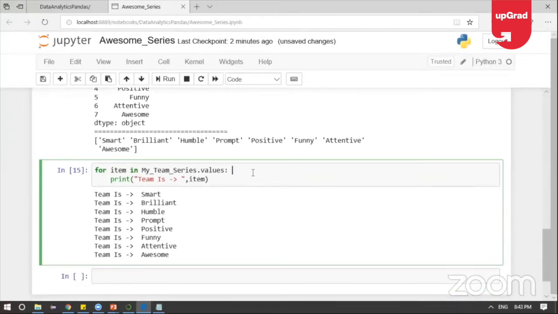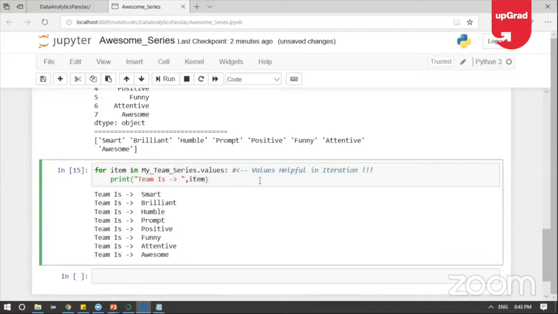Values is helpful in iteration. You can see, guys, I'm using the values property here, which helps me in iterating through all the values, and I'm able to fetch all the values.